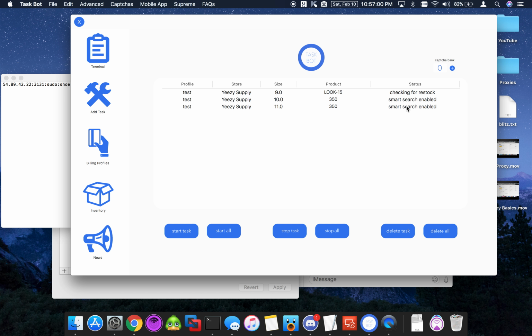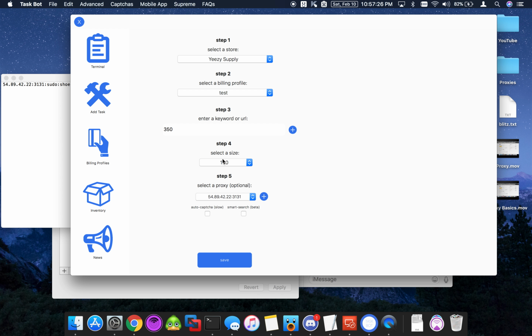So it's nice not having to worry about having proxies if you are going for something on Shopify, because you could just have three or four tasks running and only the first one will be monitoring for the restock, so you are most likely not going to get softbanned. If you had three or four running on your home IP, then you're probably going to get softbanned within 5 to 10 minutes just because of how Shopify works, so this is a nice added feature. It is still in beta, but as far as I know, it's working pretty well. I've yet to use it on a true drop yet, but I'm looking forward to that feature.